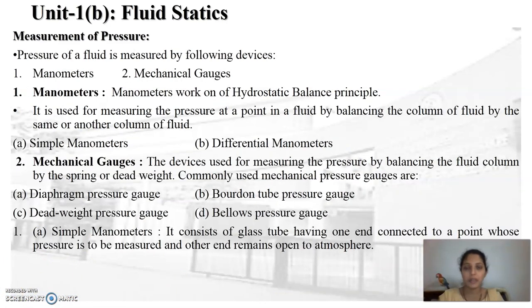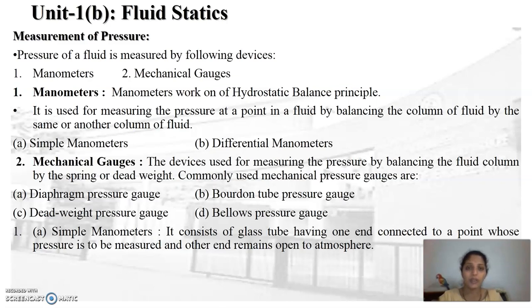The next topic is the measurement of pressure. Generally in day-to-day life we measure pressure by some device, with respect to the atmospheric pressure. So whatever pressure value we obtain is our gauge pressure. The first example is measuring blood pressure, which we can measure with the help of a sphygmomanometer. Secondly, at the garage we measure the air pressure inside the tires by dial gauges. So these are the devices which measure the gauge pressure.